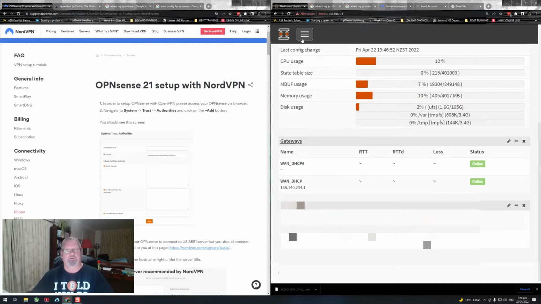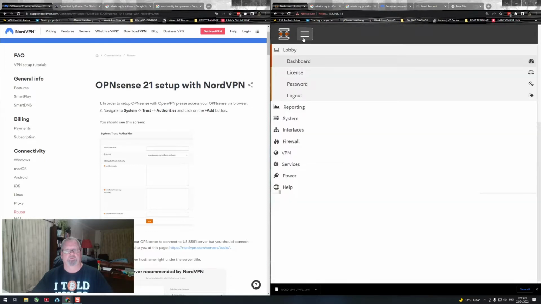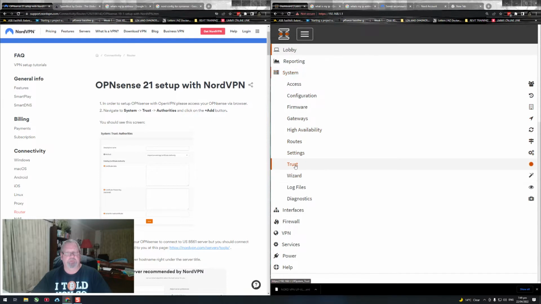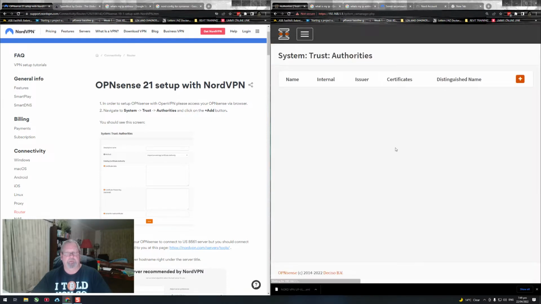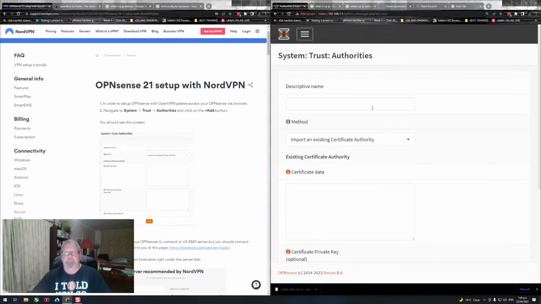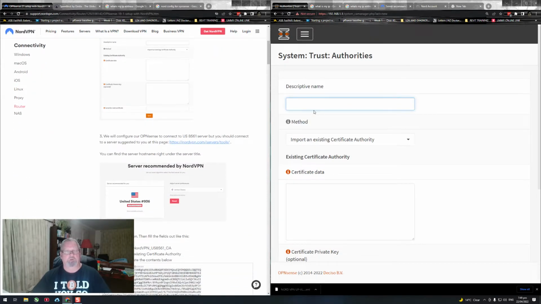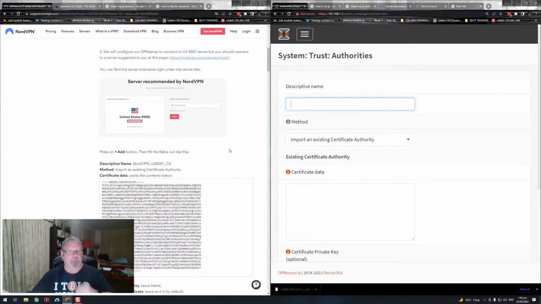First thing we've got to do is click on this dot here. Normally, if I'm in full screen, this actually drops down. So you basically need to go to System, Trust, Authorities, and then go Add. Provide a description name. What did they call this one? Oh yeah, they've called it this. So I'm just going to copy that and change the last one to NZ.